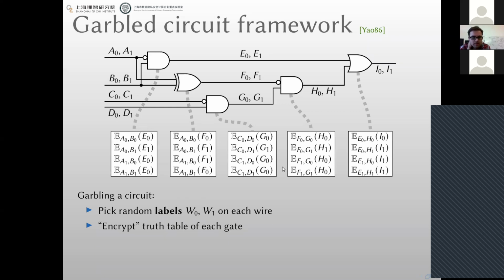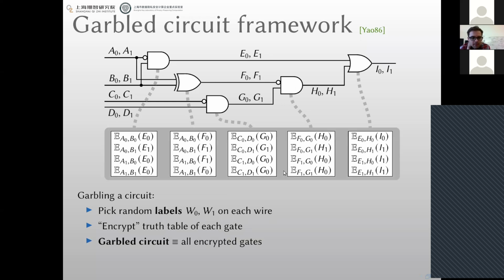And she does this for every gate in the circuit. Now for every gate, we have 4 ciphertexts, and you bundle all of those ciphertexts together and call that a garbled circuit. So a garbled circuit is all of these ciphertexts, 4 of them for every gate in the circuit. And this is what she will send to Bob. Okay, so instead of being exponentially large, now it's 4 times the number of gates in the circuit.